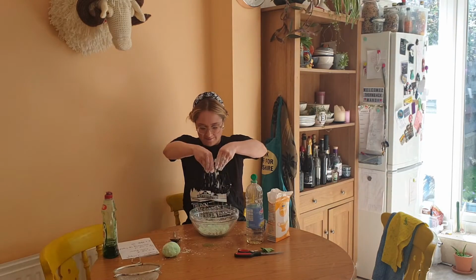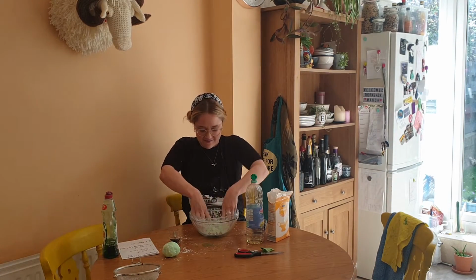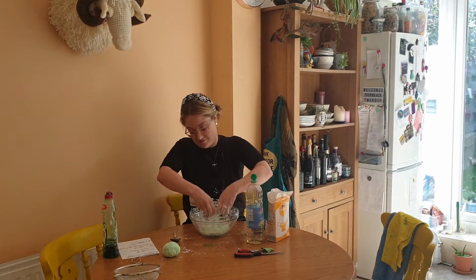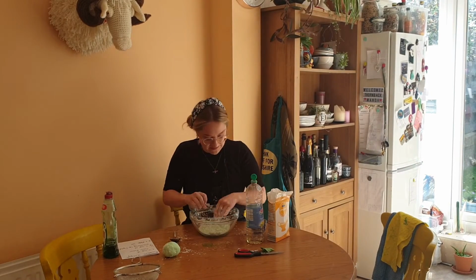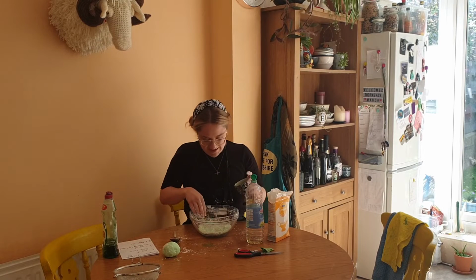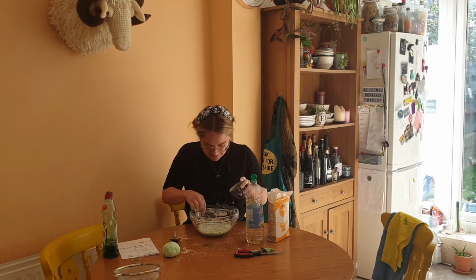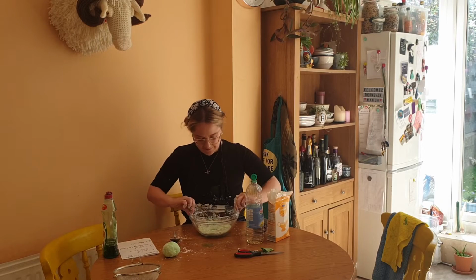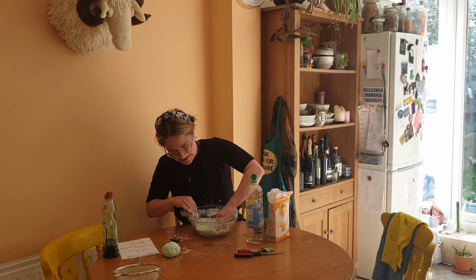Ooh. Bit like breadcrumbs now. Except I wouldn't eat this. This wouldn't taste very nice at all. Taste all soapy and disgusting. Okay, I'm going to make a little gap and pour my liquid into that little gap. And I'm going to do more mixing.